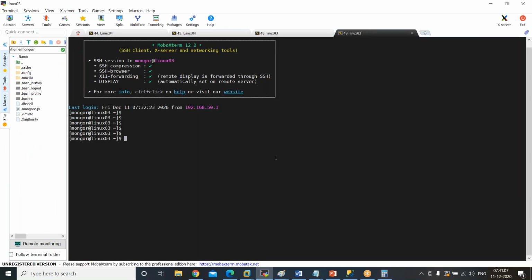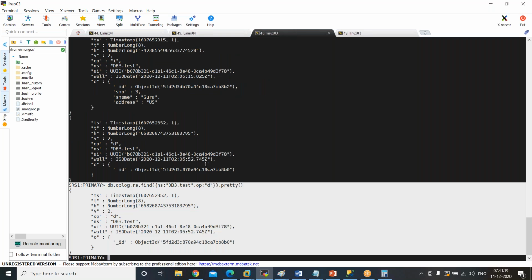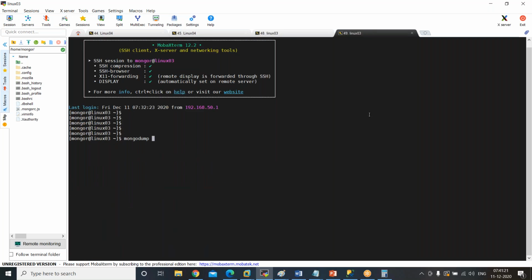What is the command to take the backup? Use mongodump. You have to use the username, but do we have authentication? No authentication in this one, right? Yeah, no authentication, that's something good. Quickly you can do it. Mongodump, and which database are we going to connect? DB local. Which collection do we need? Oplog.